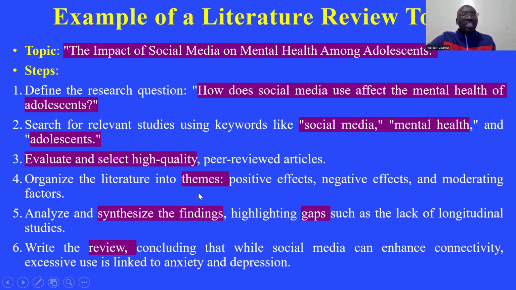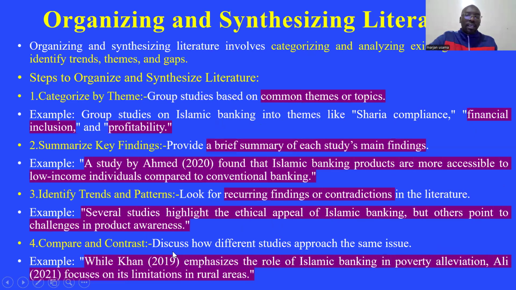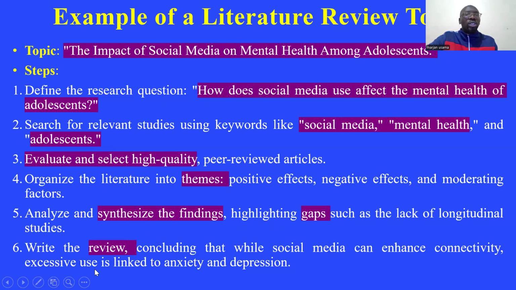Then organize the literature into themes. For example, the positive effects in one file, the negative effects in one file, moderating factors in one file. Then after that, analyze and synthesize the findings, highlighting gaps, such as lack of longitudinal studies. Then lastly, write the review, concluding that while social media can enhance connectivity, excessive use is linked to anxiety and depression.